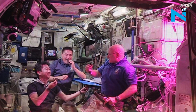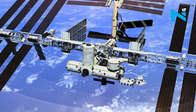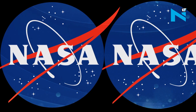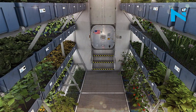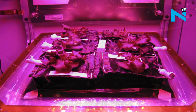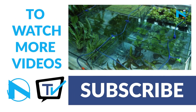The Advanced Plant Habitat is designed to support bioscience research aboard the Space Station for up to one 35-day investigation and for at least one year of continuous operation without any maintenance. The large enclosed chamber measures 18 inches square with 2 inches for the root system and 16 inches of elevation for growth height. It uses red, blue, and green LED lights and broad-spectrum white LED lights.